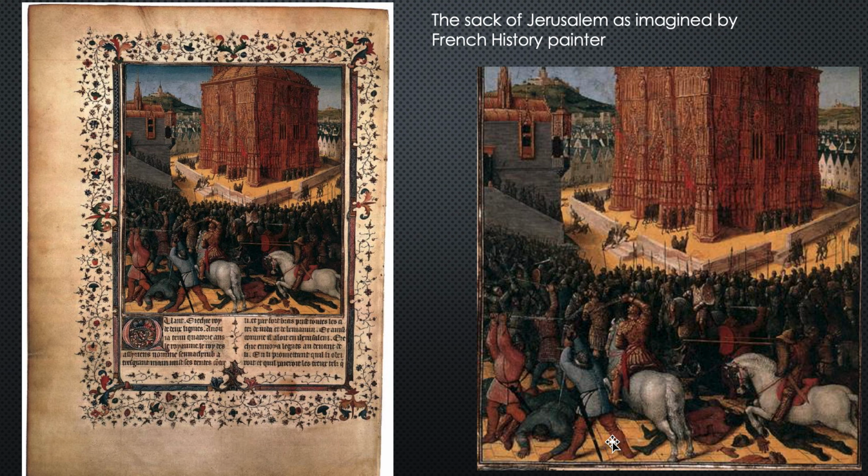So the goal, the main prize in this whole endeavor, of course, was the city of Jerusalem. And so I found several illustrations of that. This is from a slightly later French history painter who did this in a manuscript. And I just found this so strange that I'm assuming this is intended to be the Temple of Solomon, the Jewish temple, even though it doesn't exist. Maybe they didn't know that.